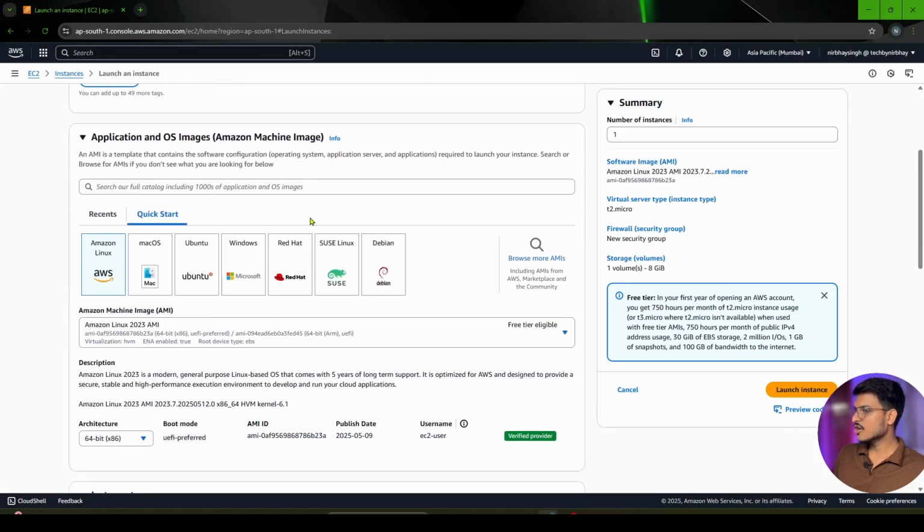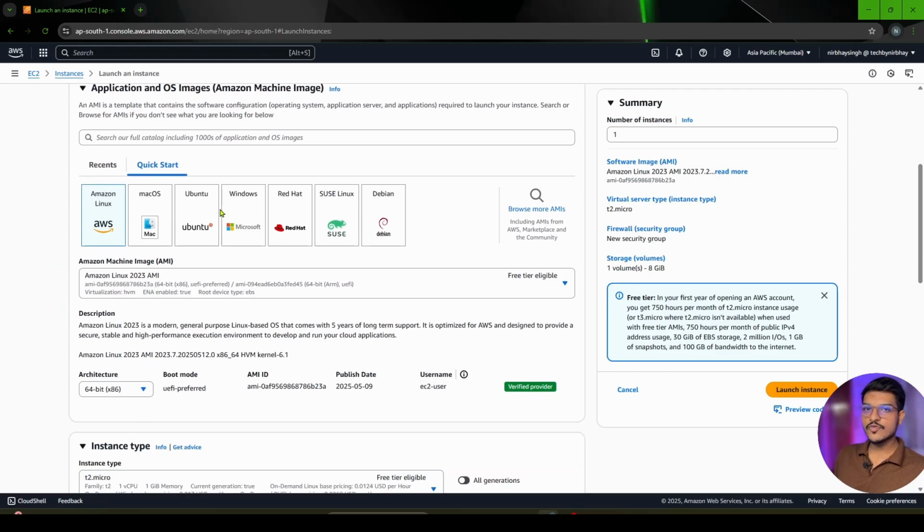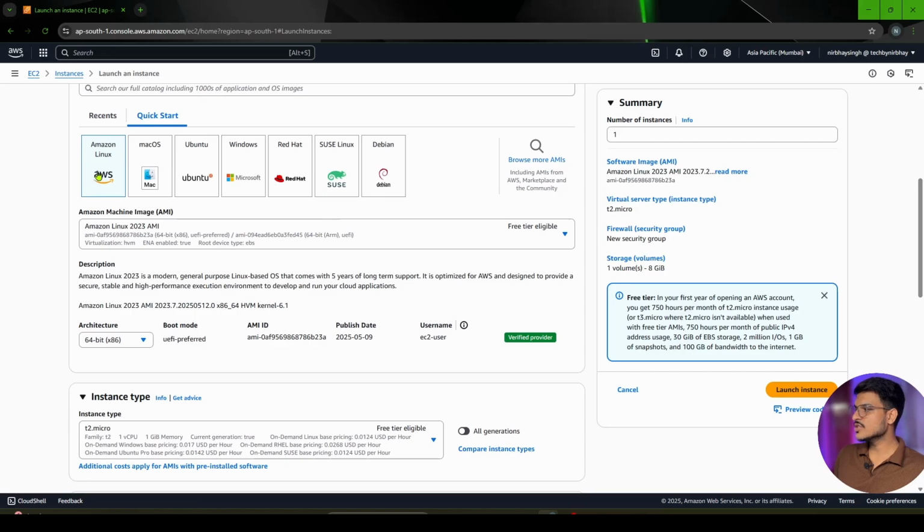Now if you scroll down, you will be seeing there are different OS images present. If you are aware, we have mostly used three different OS, which are Windows, Linux and Mac OS. Similarly AWS is also providing three different kinds of OS with different flavors for them. Like for Linux there is Amazon Linux, and Mac OS, and for Linux again there is Ubuntu, similarly Red Hat, SUSE Linux, Debian. So there are different flavors, and you can use either. For this video I will be using this Amazon Linux.